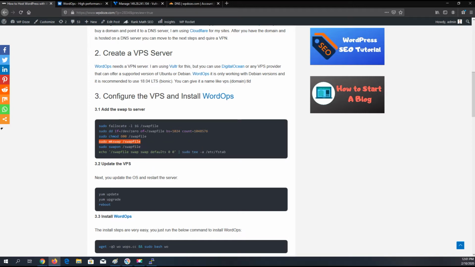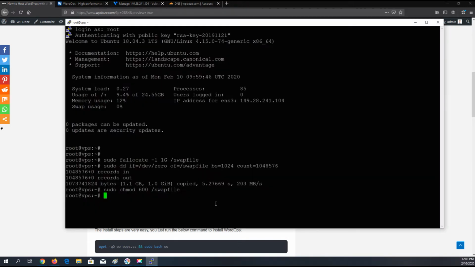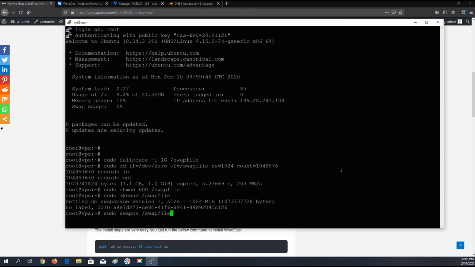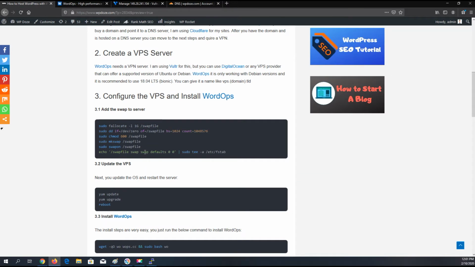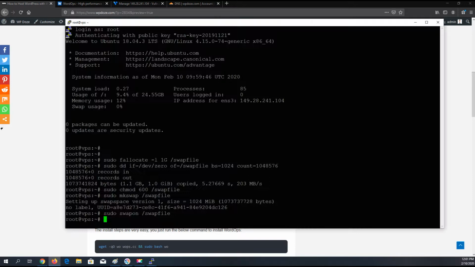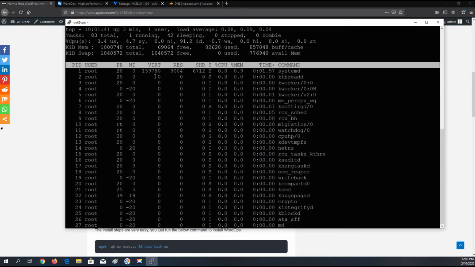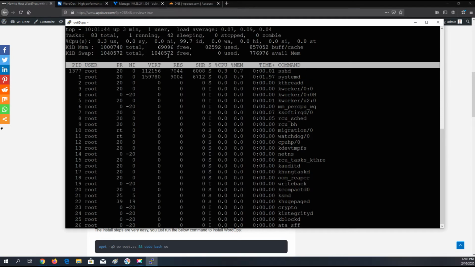We make it a swap. We mount it. And then we put it in /etc/fstab to also load when the server is rebooted. If we run top, we'll see here that we have the swap file added, and currently it's free.